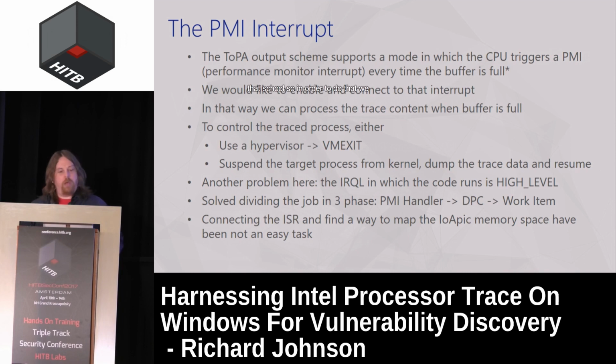So in order to do that, we had to jump through some hurdles that I will partially skip over, but basically you can use the HalSetSystemInformation API, which is pretty much undocumented, but you can grab the APIC interrupts address out of there and then register your interrupts address with it. And then of course, this is running at a super high privilege level, and so in order to be able to communicate, you need to use things like deferred procedure calls and do things asynchronously. It's like a whole bunch of layers of indirection.